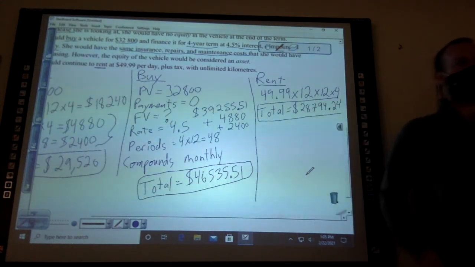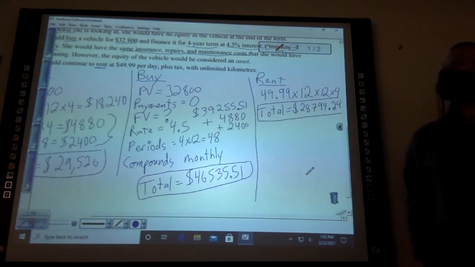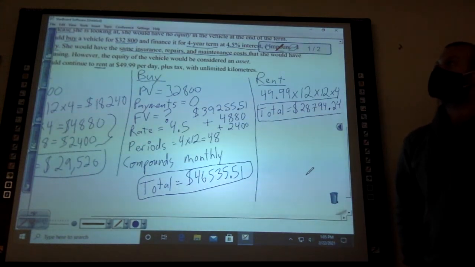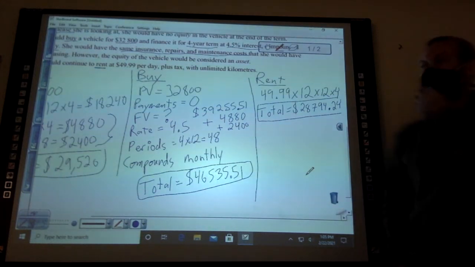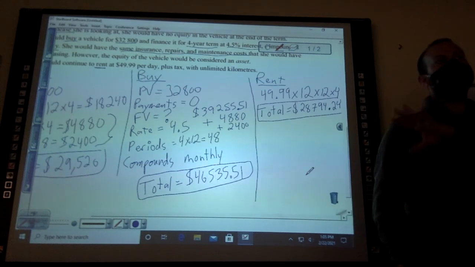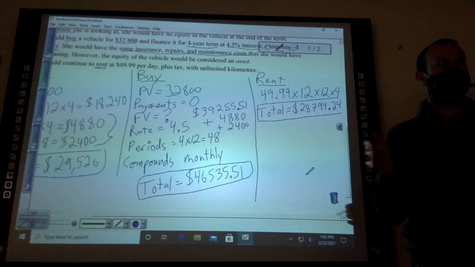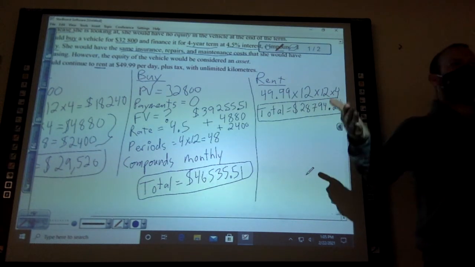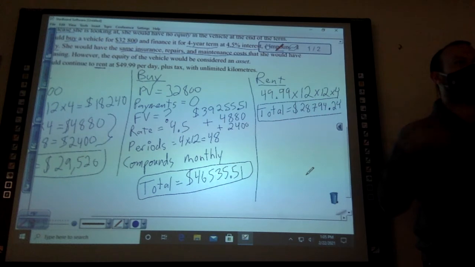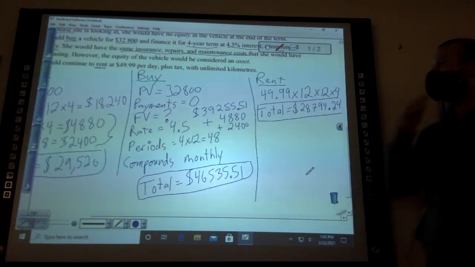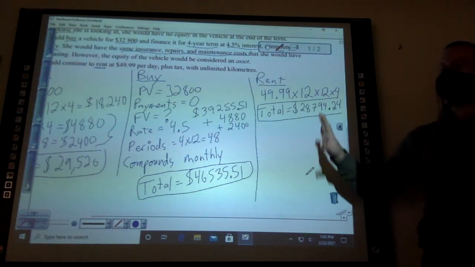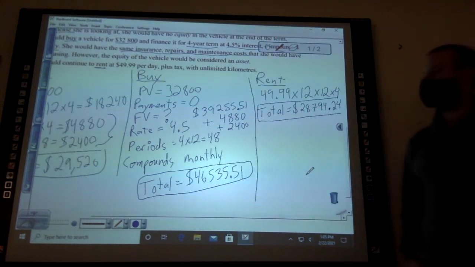Yeah? So what's the difference between leasing and renting? That's a great question. It depends on who you are renting it from or leasing it from. Typically, I think leasing has a contract. So you're saying, I want to lease it for this amount of time. Whereas renting can be, I'm going to rent it for this day and then bring it back, and there's no contract. You can just pick which days you want to rent it. So leasing tends to have more of a contract, whereas renting doesn't, at least in my experience with that.